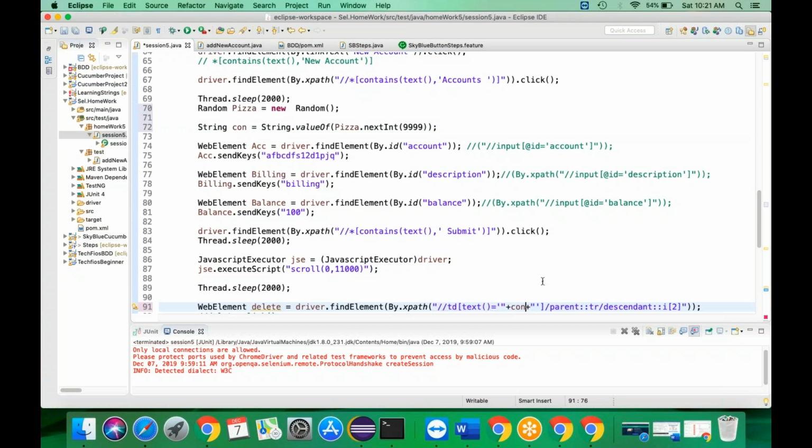So instead of send keys this, you're going to send keys con. You don't have to put a quote. No quote needed. Because if you put quote, what are you sending? The string, the word CON. But if you don't put quote and just write CON, it's taking the memory space, whatever is in that memory, which is randomly generated, nobody knows. You can't see it. Whatever is generated, every time it's going to generate something. And that's the one you want when you want to find the next thing.